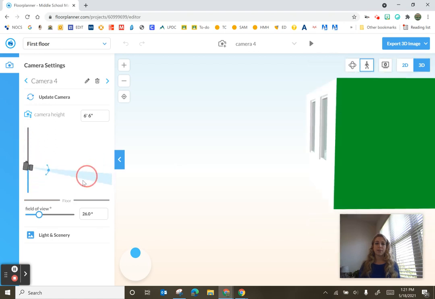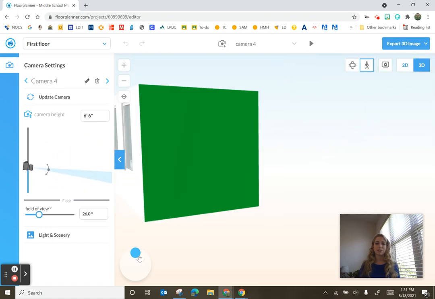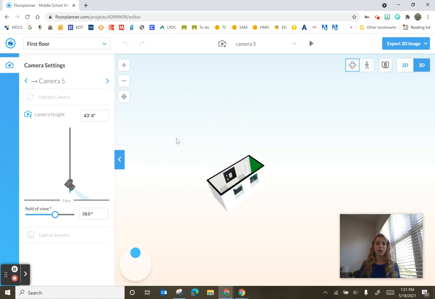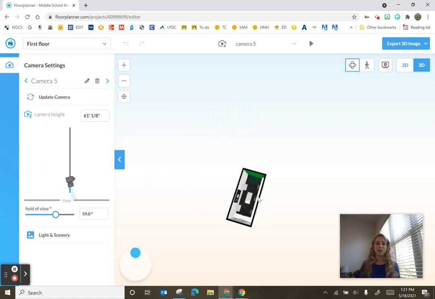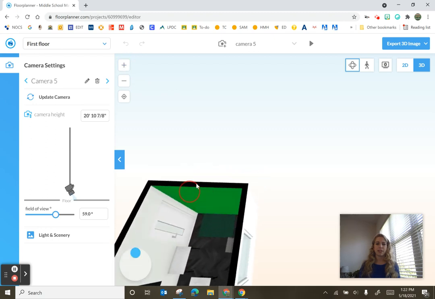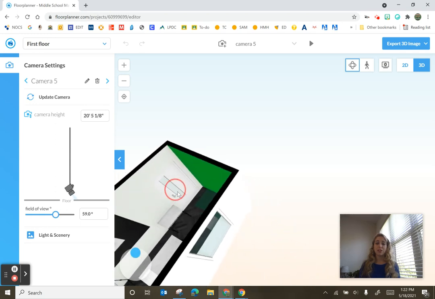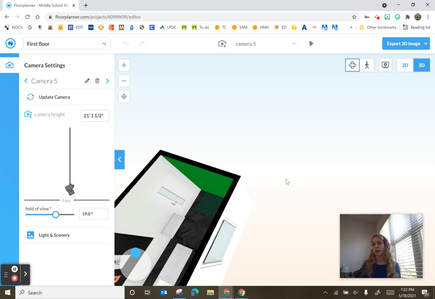Obviously, you can see I'm having a little bit of an issue getting inside of my room, playing around with what it is I would like to see. I might need to switch camera angles so that I can zoom in a little better. There we go. Zooming in, taking a look at my room from different angles this way. So you have the ability to see that 3D, although if you have walls on all four sides of your classroom, it can make it a little bit of a challenge to get into.